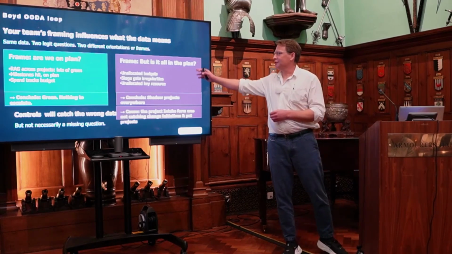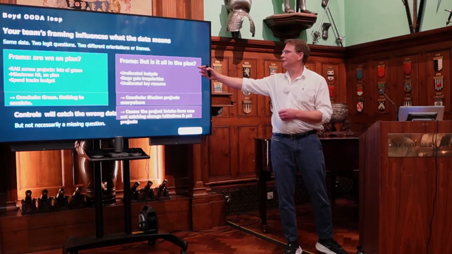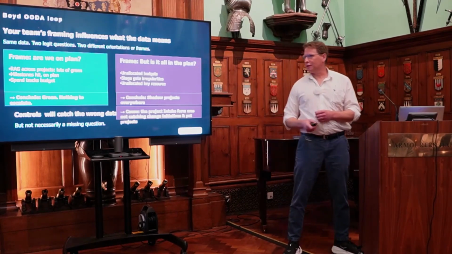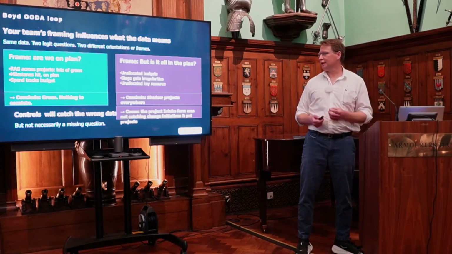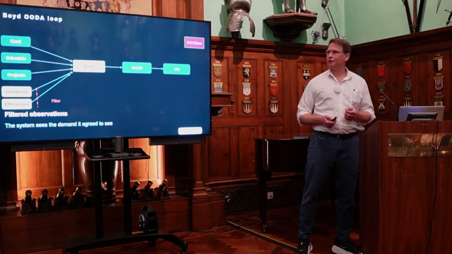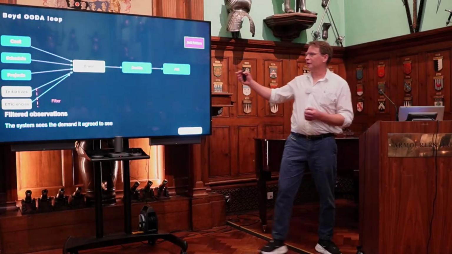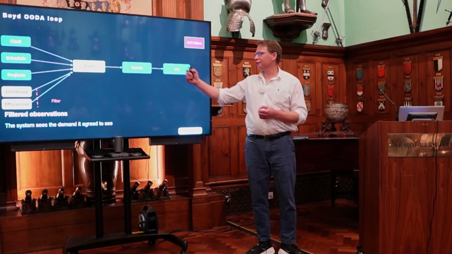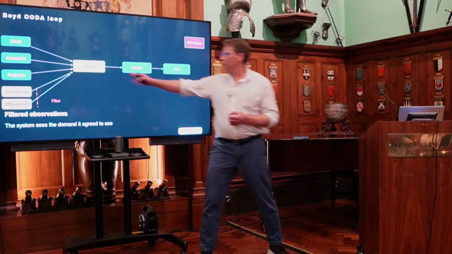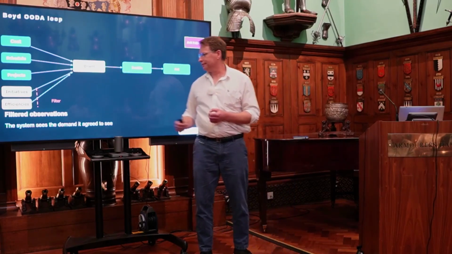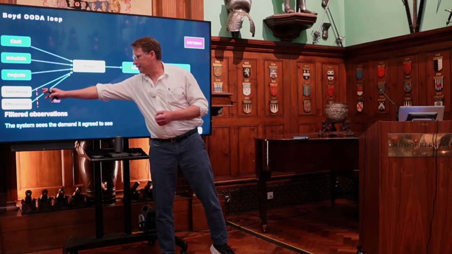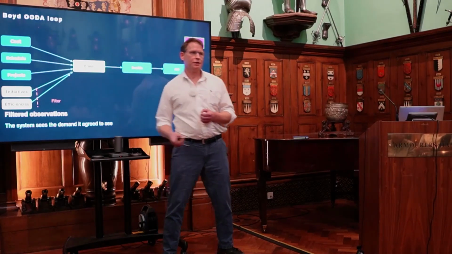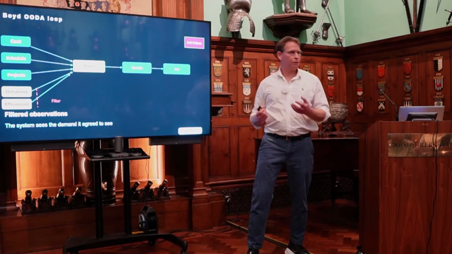So this is just why orientation is useful. It's to try and think of what are the different frames we should think through, or what frame are we already in before we make a decision. This is just a loop representation of that same thing. The problem here is in the Orient step: even though we're making these observations, we're filtering them out.